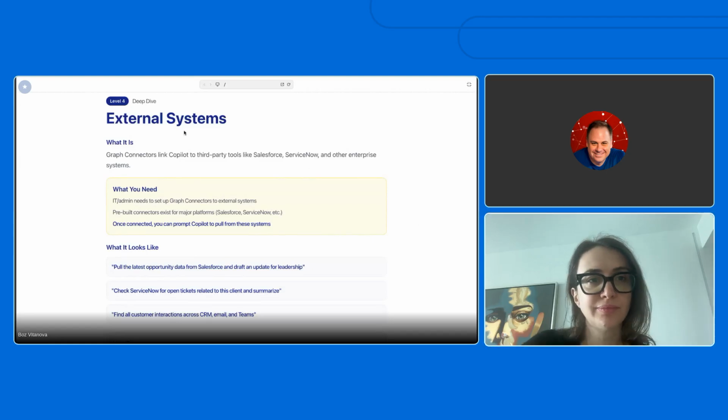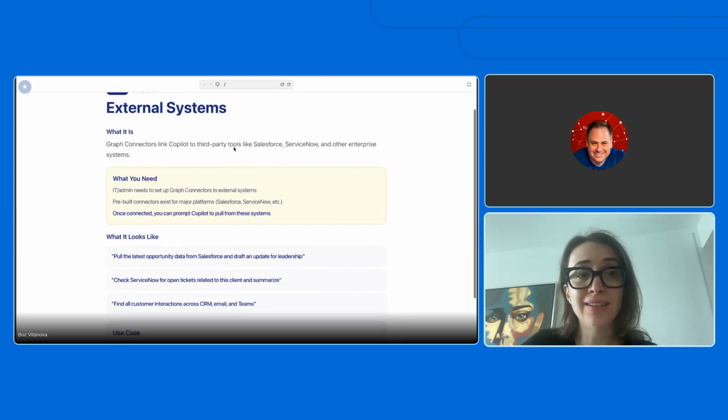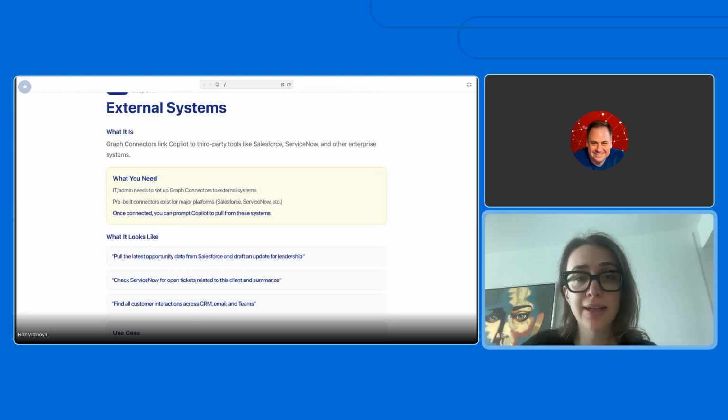So the same way that you currently have access to Outlook, SharePoint, the Microsoft apps, you can set up connectors to third-party tools. The most useful connectors that we are seeing are connecting to your CRM.